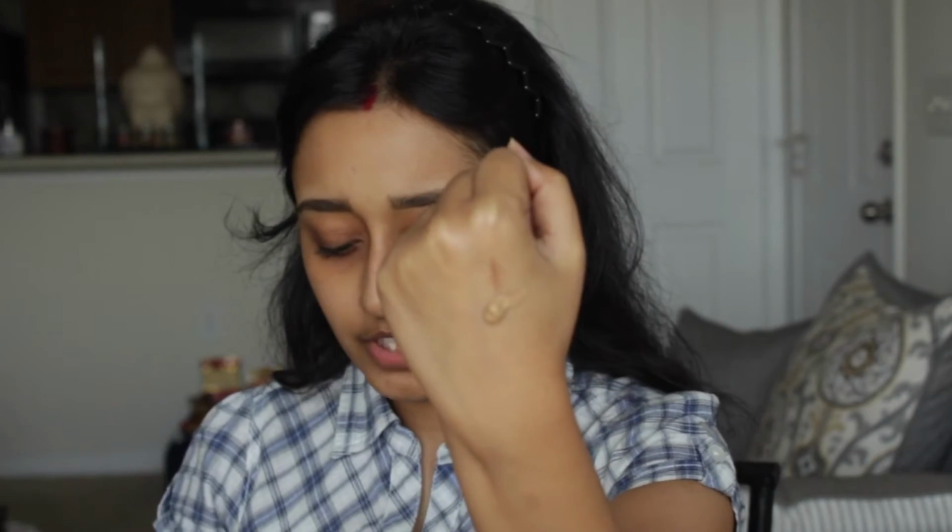Going to apply my foundation, and for applying my foundation today I'm going to use my Maybelline Super Stay Better Skin foundation. So I have taken 2 pumps on the back of my hand. Now I'm going to take a little bit of the foundation on this beauty blender and just bounce it up on my skin.